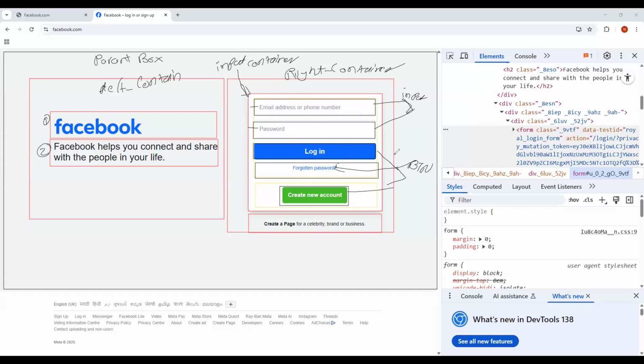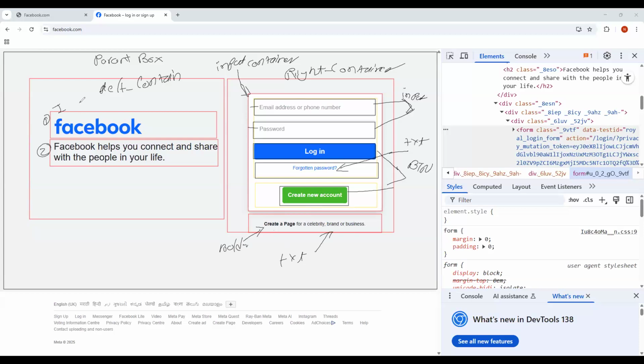Sorry, I need to create a proper straight line. It's text only. Display flex, parent box. Correct. This also text, and this is a little bit bolder. And this one is image.